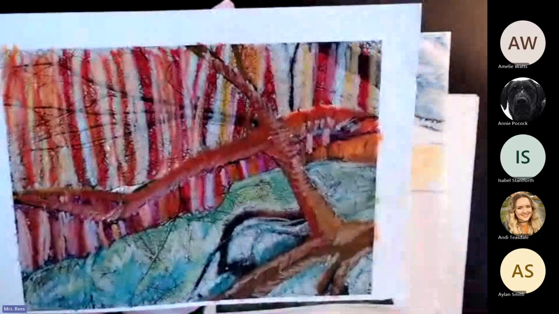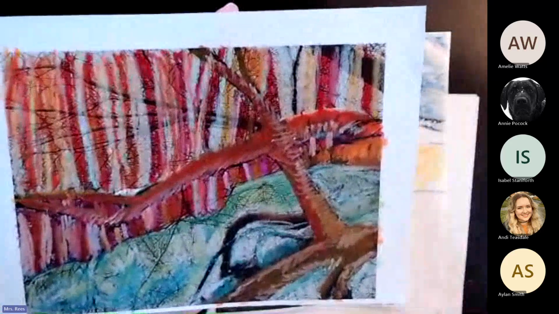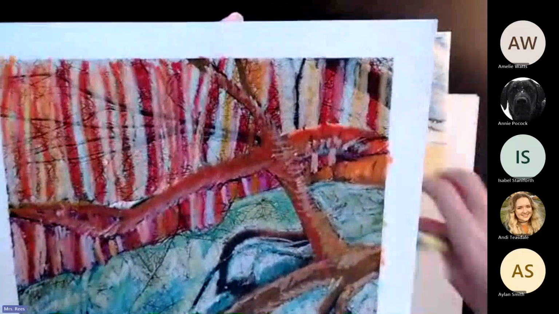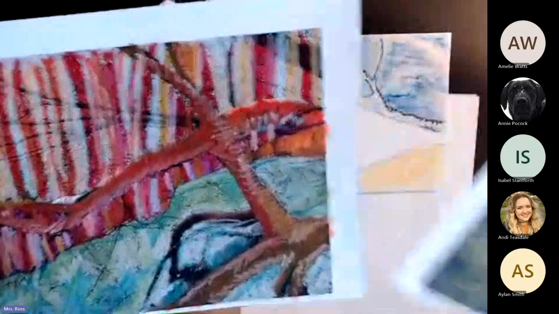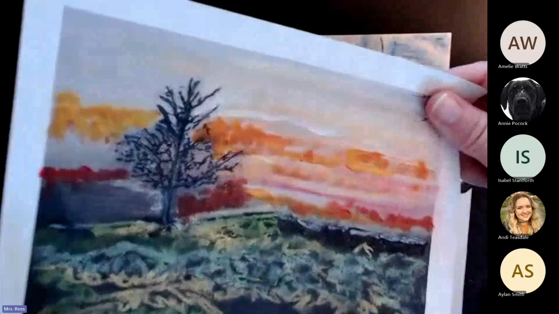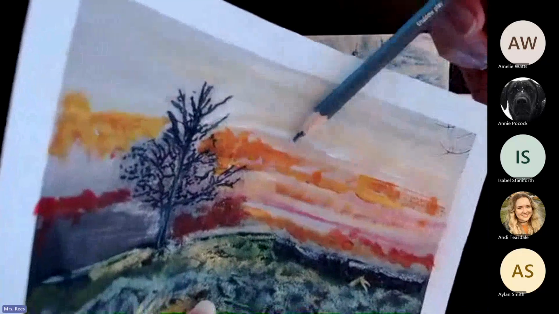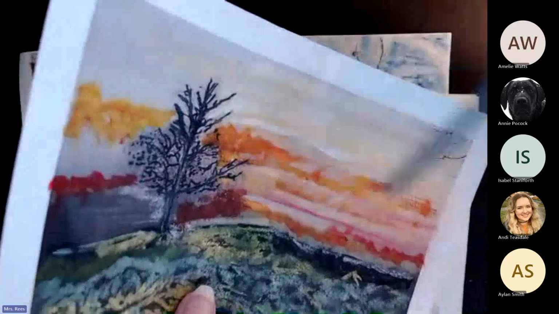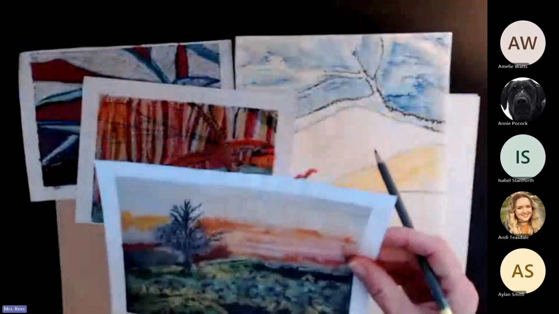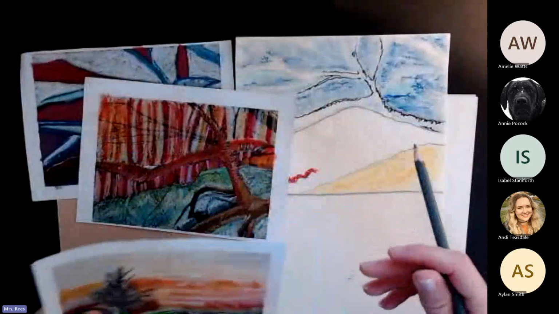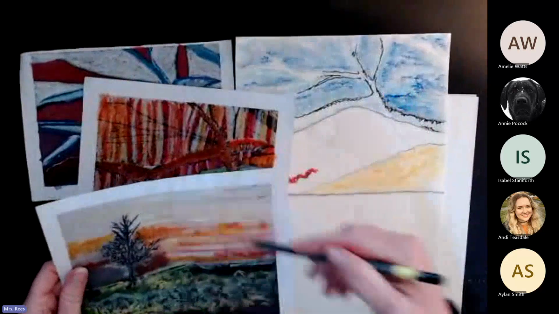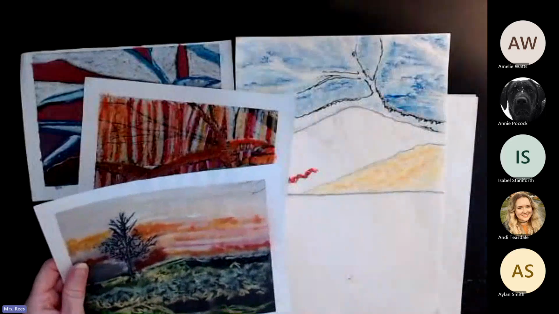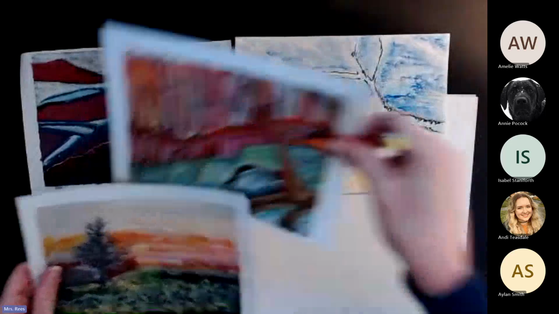Someone said, I was thinking of sketching because the kind of paper that is usually printed on might buckle under water. Great point. Yes. Because if you're using this, mine's done exactly the same here. This is on printer paper and you can just see it started to ripple. Can you see the paper? So yeah, if you are using printer paper, it can sometimes not quite give you the desired effect and it could crinkle because of the damp. So yeah, that is a good idea to sketch as well.